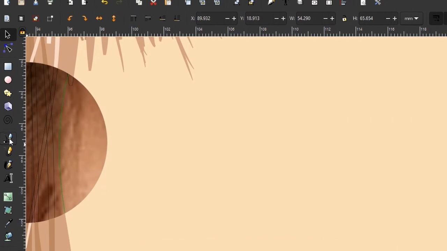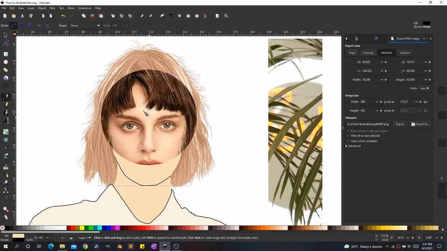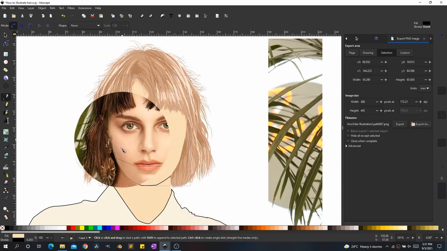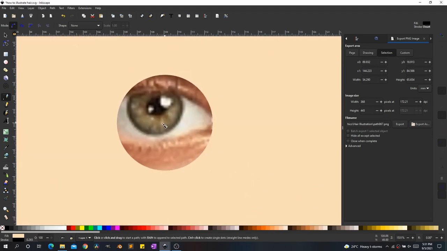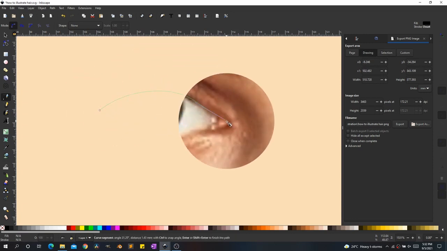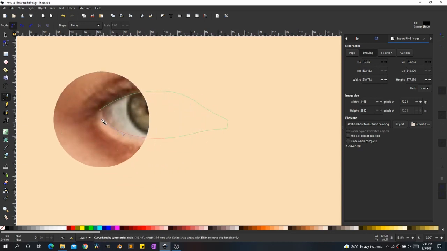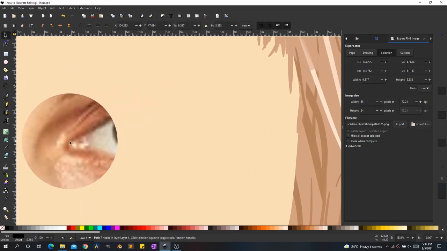So I'm just going to go to my desired curves tool, and for the face, while I'm illustrating faces, I usually start with the eyes, nose, mouth. You may not want to follow the same order, but I like following the eyes. Let's get to it. So with our desired curves tool selected, I'm just going to follow the eye. I'm going to try to do this as fast as possible. Okay, that is that for the other eye.